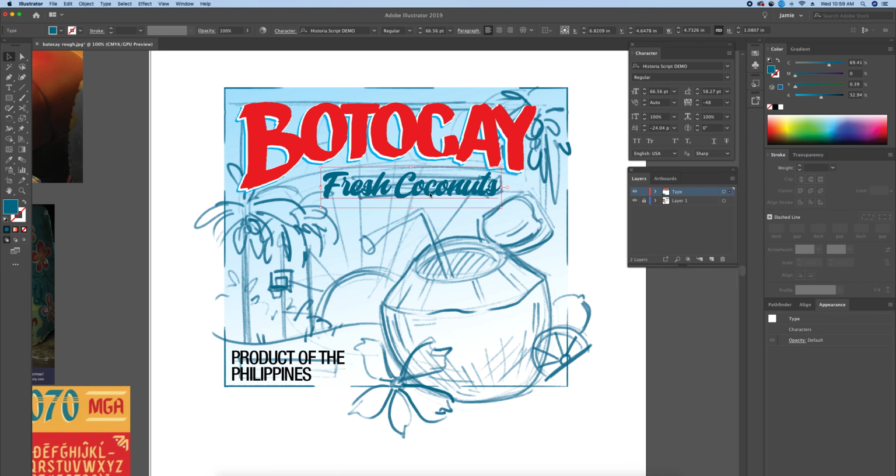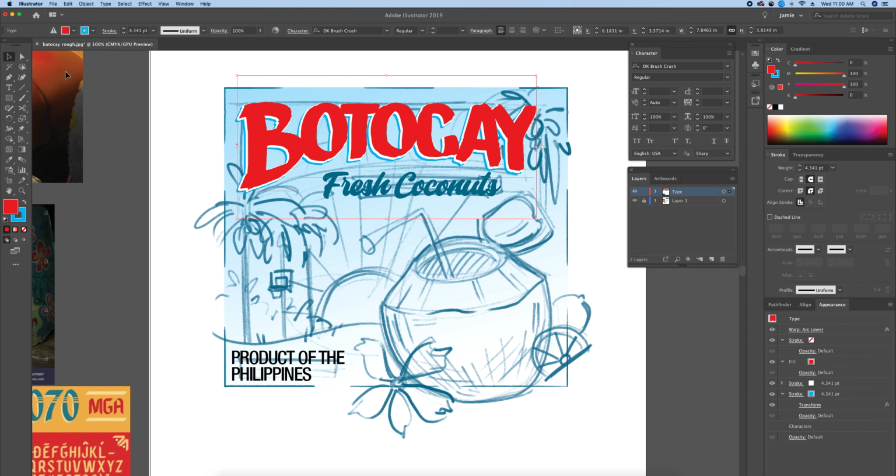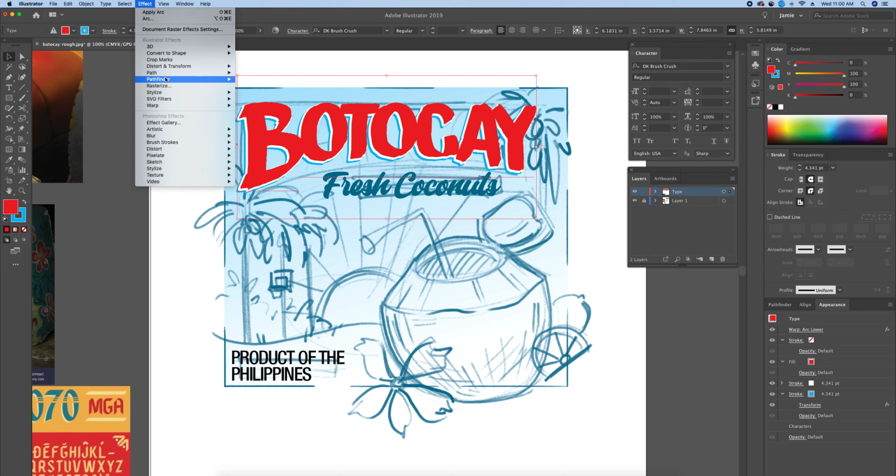You can go into the effects palette and really play with all the different effects. You can keep going, explore. I don't even know what half of these do. I rarely use many of these, but you could go into, say, stylize with my font selected. If you want to, you could do a drop shadow, outer glow. I'll show you drop shadow right now.